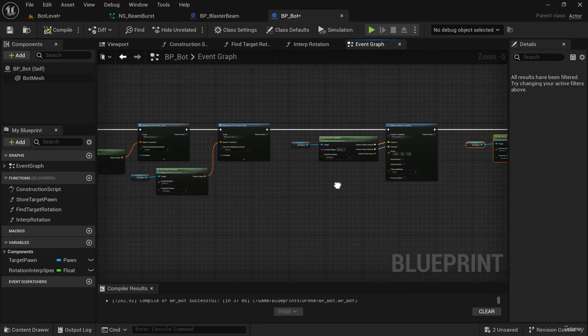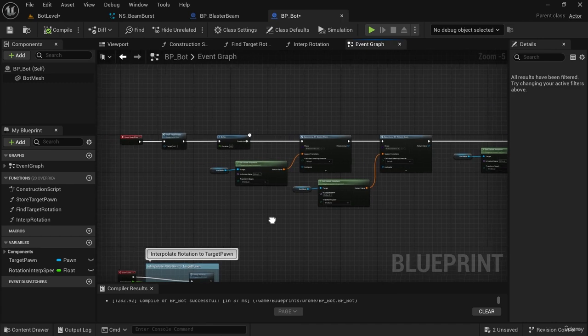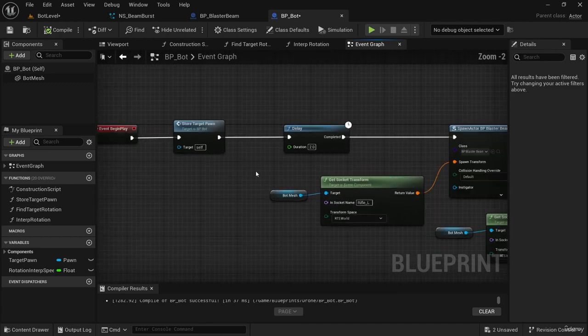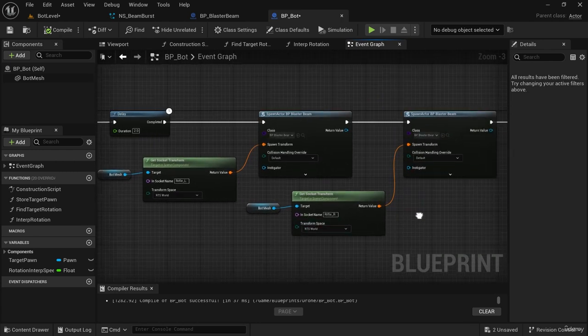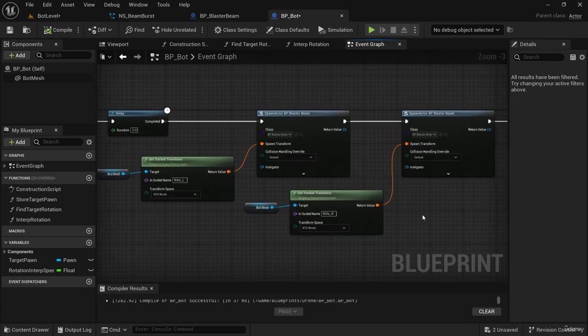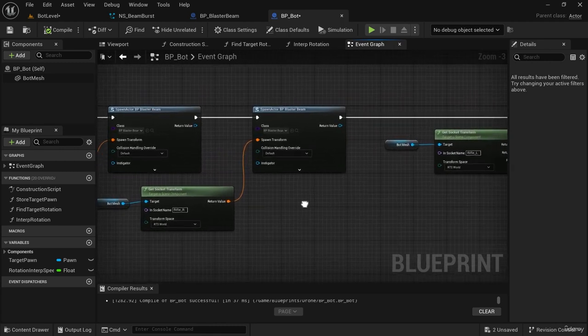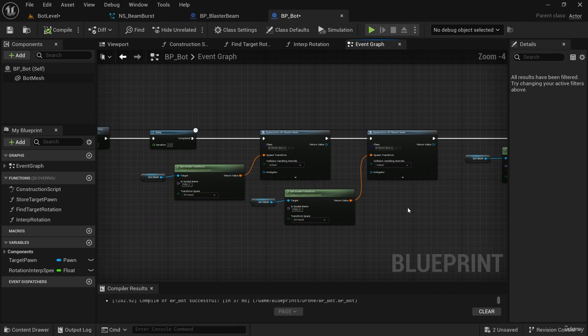But we've seen previously that it's good to keep our nodes nice and tidy. If we have several nodes that do one thing, it's handy to just collapse them into a function and call that one function whenever we want to do a specific thing. One indicator that we should be collapsing certain nodes into a function is if we repeat ourselves.